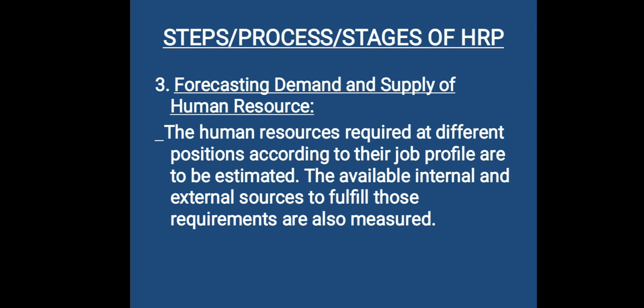Then forecasting demand and supply of human resource. The human resources required at different positions according to their job profile are to be estimated. The available internal and external sources to fulfill those requirements are also measured over here. There should be proper matching of job description and job specification of one particular work, and the profile of the person should match with it.